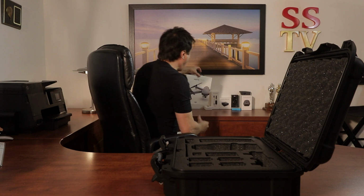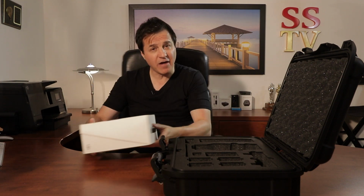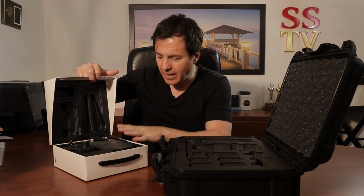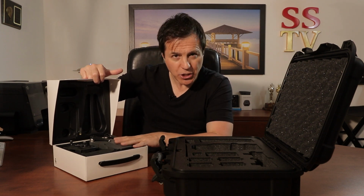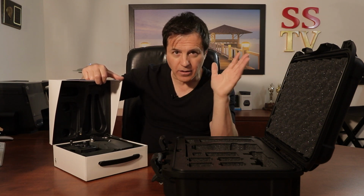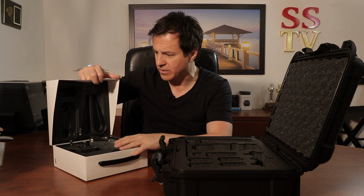So I have a lot of stuff here in the back. See, this is my shopping, but a lot of stuff I bought a long time ago. This is my Mavic Pro, which I was still carrying in this box since the beginning. And when I was not using this box, I was using a regular backpack, whatever you call it, and it was all loose in the backpack. So it was not a very good idea.